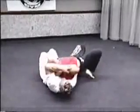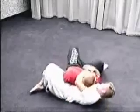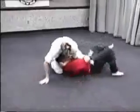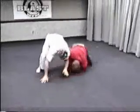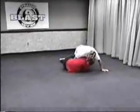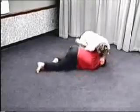You only get that kind of timing from rolling around against a resisting opponent. You're not going to get it from practicing drills. You're not going to get it from memorizing locks. You're not going to get it from knowing 40 variations of an arm lock when your opponent only knows 2. You're going to get that feel only from rolling around. It comes from experience and it comes from seasoning. That's the only difference, really, between a real good blue belt and a real good black belt.